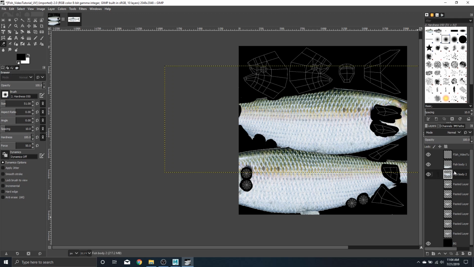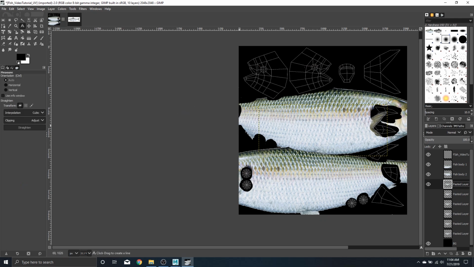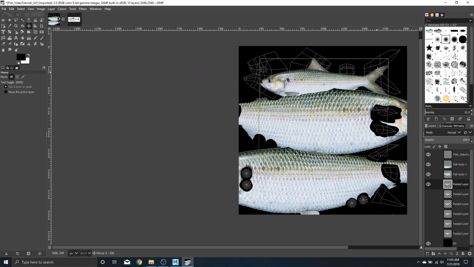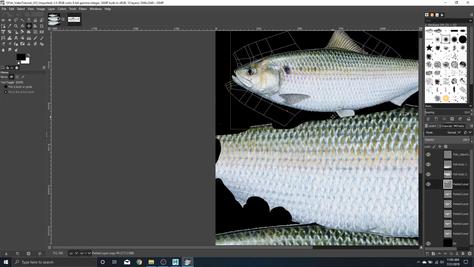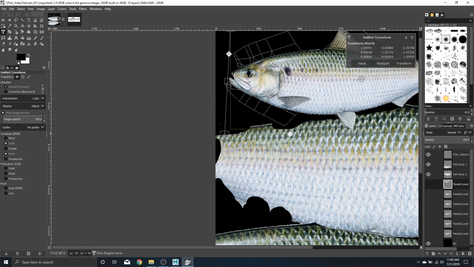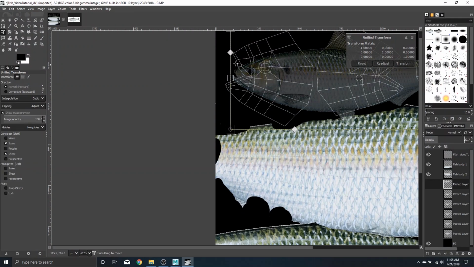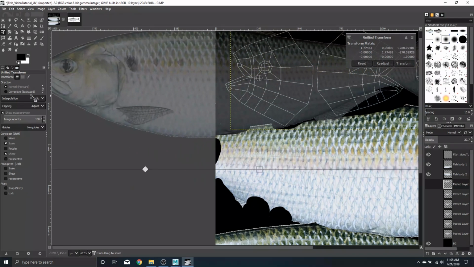So next we're going to do the head. The head, we're going to turn on a new layer, select it, and then in the move tool, we're going to click it and, oops, selected the wrong one. Alright, this is just the M tool, no Shift. We're just going to move it up here. Shift T to transform. And we're going to bring the opacity down a lot. And using the squares, remember, don't use the corners. Use the squares. Kind of scale the fish up.